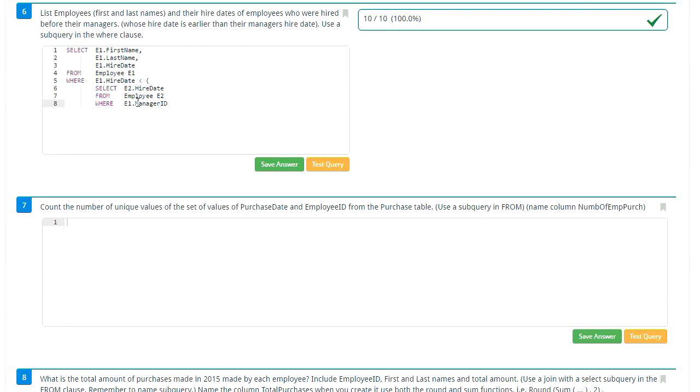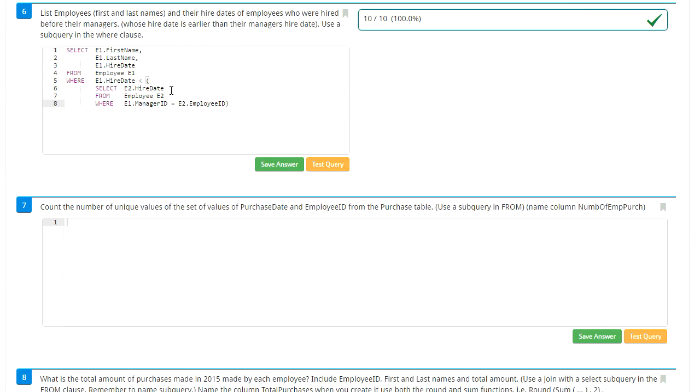So where the subordinate's manager ID is equal to the boss's employee ID. Again, this is the subordinate, the employee, the manager ID field from that table. When that is equal to the employee ID field, which is the primary key of our subquery's table, then we have a match. That's what I'm looking for.